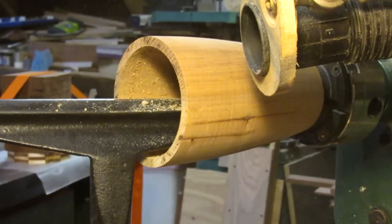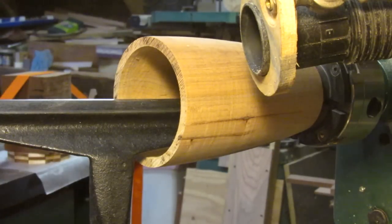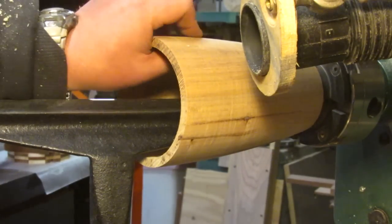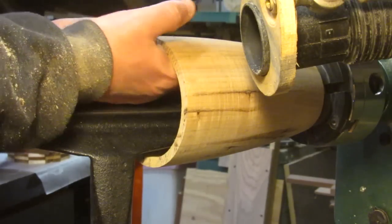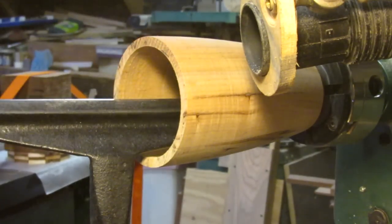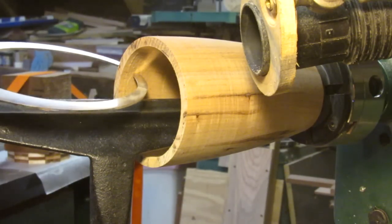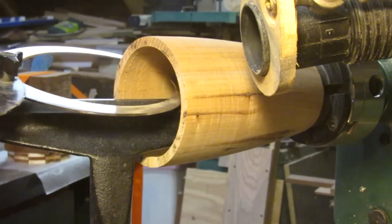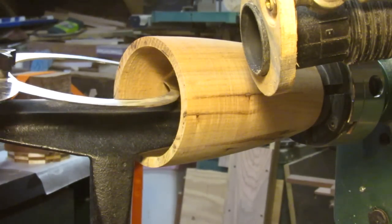Check your depth or your thickness often. If you don't, what you'll end up with is your inside diameter will become larger than your outside diameter, and you'll be coming up with something else to do with this thing. All right, now, right here it's about an eighth. Right there it gets a little bit thicker as I go.